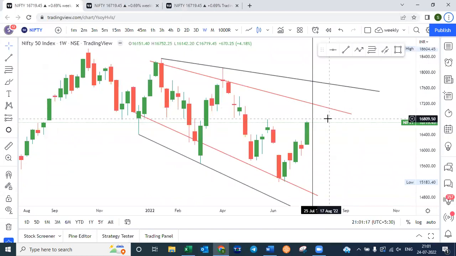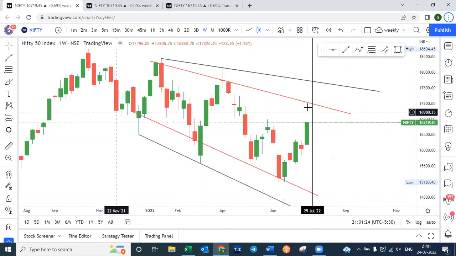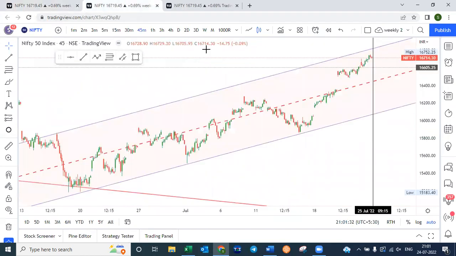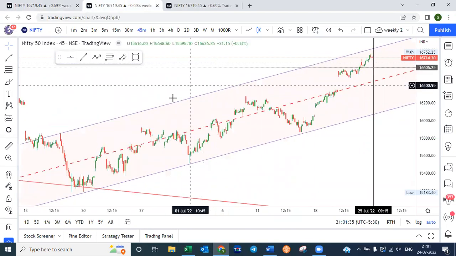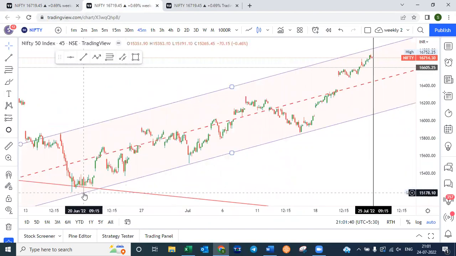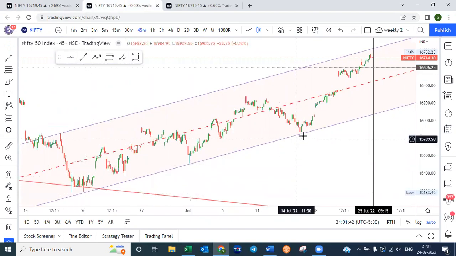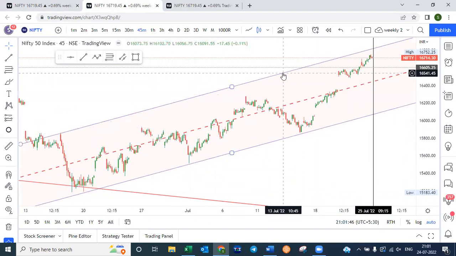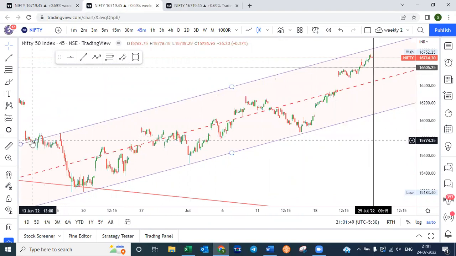Now, one indicator is never a good indicator. So 16820 is one thing that I've got by the average of the past candles of the resistance point. Now, I would like you to see a parallel channel. This channel I have drawn on a 45-minute time frame. When you see this channel, here is a resistance point, resistance point, resistance point, and I draw this parallel channel with the top at this resistance point.